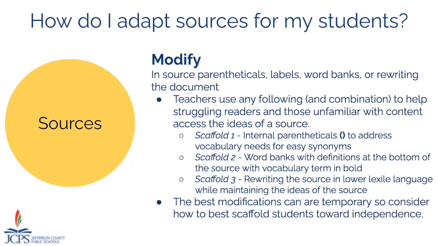Finally, the third scaffold is rewriting the source in a lower lexile language while maintaining the ideas of the source. This is probably the most quote-unquote controversial of the three. But we do this all the time. It's a way of breaking down the language. For example, I have taken the Declaration of Independence and broken it down into a language for a student who was still learning sight words.